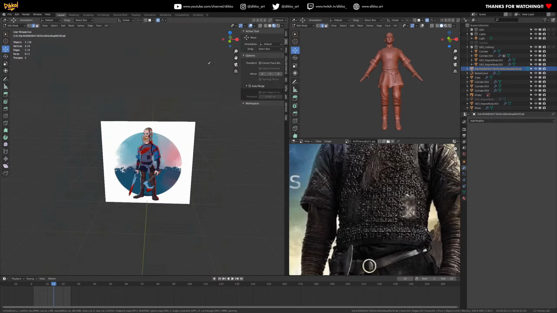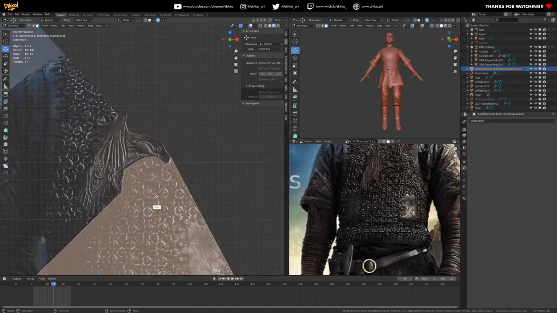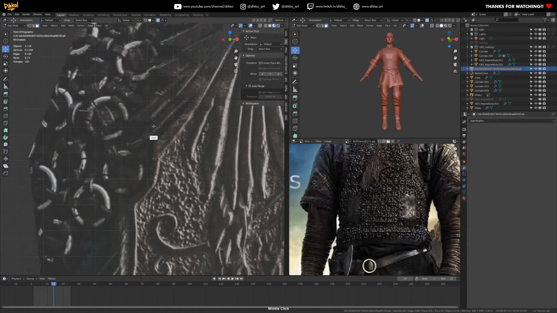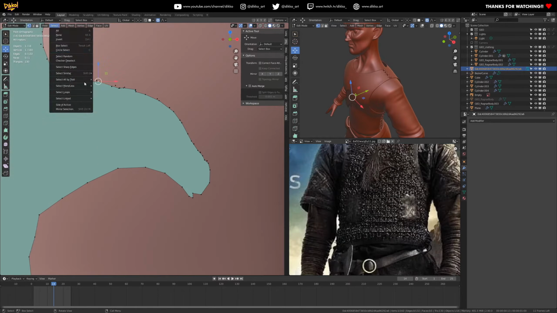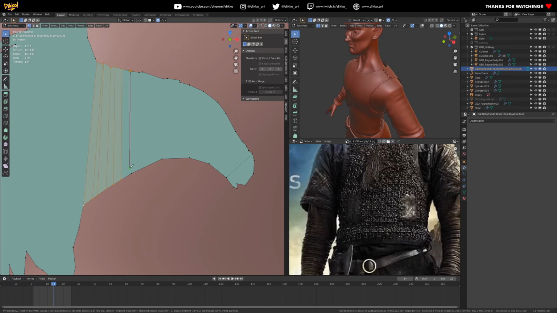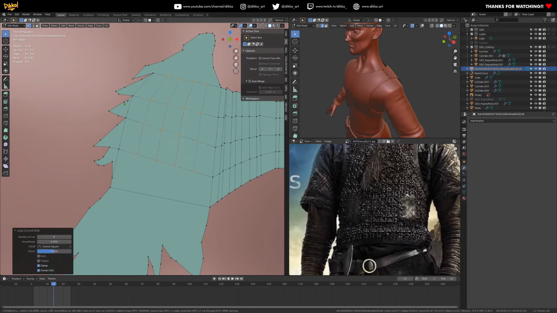So this is my lazy way to model in the signature crow or raven into his armor. Just cut the thing out of a photo. It's usually the same image as a texture if you have to. Great for just convert it to black and white if you want to add some bump, and you're good to go.